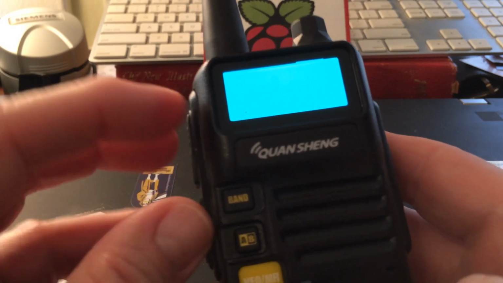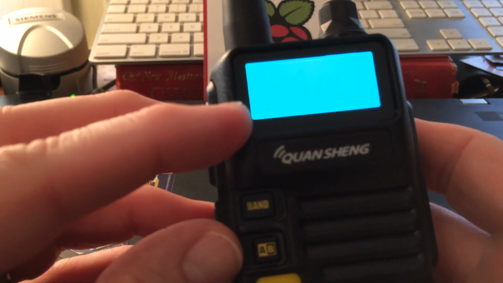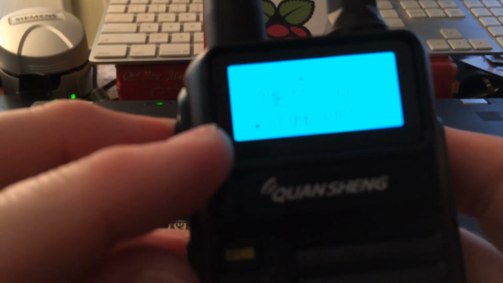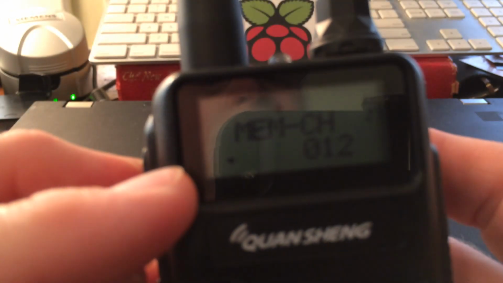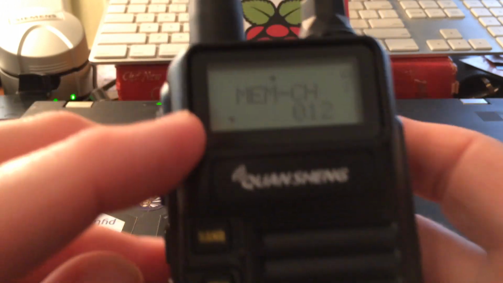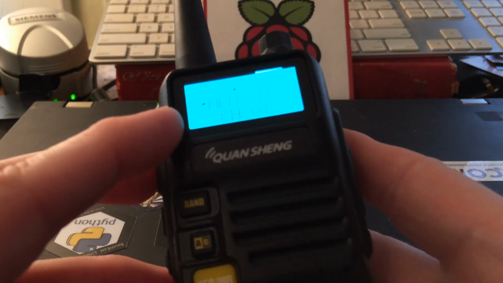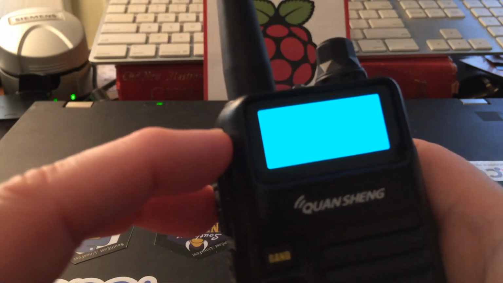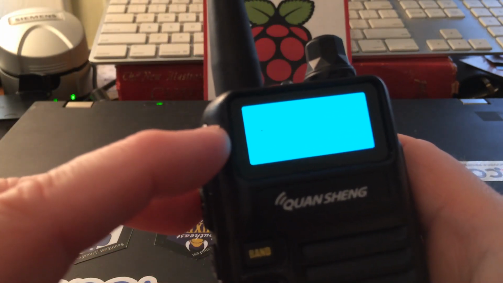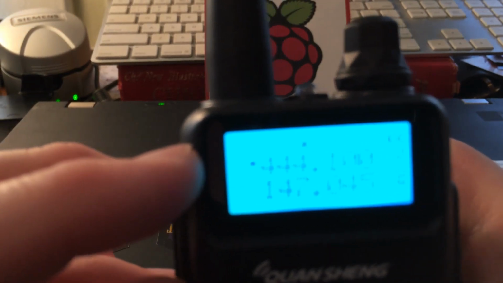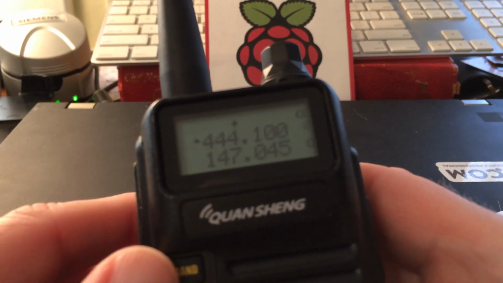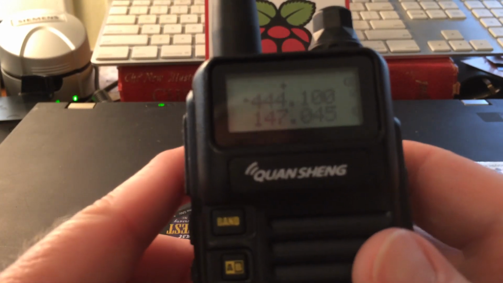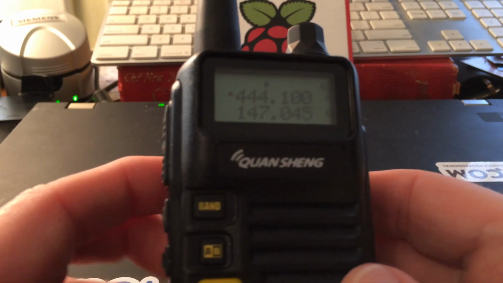Menu button again to go down to the bottom, and then we're going to scroll through until we get to the next open one, which if you knew it was 12, you could have went ahead and punched in 12, but 12 is going to be the next memory. Hit menu to save it and then exit, and now go back to memory mode and we'll see that we've got our new repeater in the slot number 12. So I'll put the steps in the comments so that you can see it.